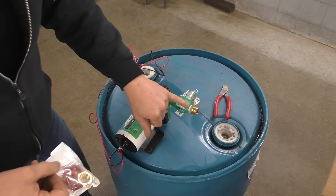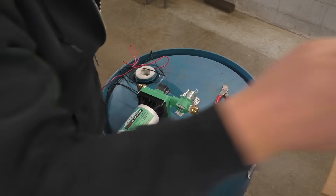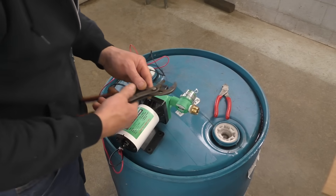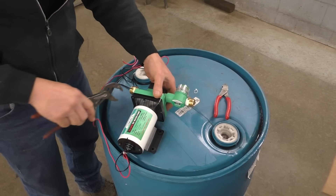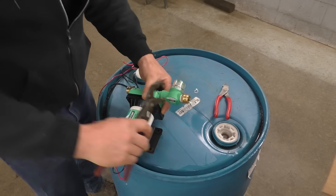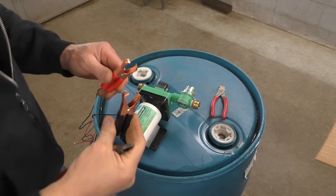I put it together and also purchased some adapters to go from pipe thread to a garden hose — just a garden hose adapter from half-inch pipe thread. I got a couple of them and just threaded them on by hand. We'll use our pliers here — that'll get some folks triggered — they just go on plastic so we have to be a little civilized about it. I just want to snug them up a little; as long as they don't leak we're okay. Then I got a couple of clamps to put on the end of this.